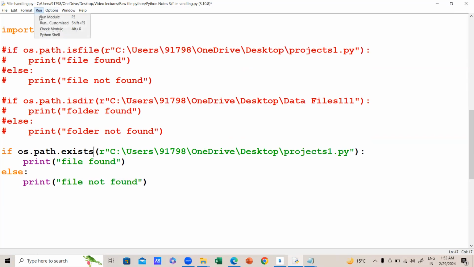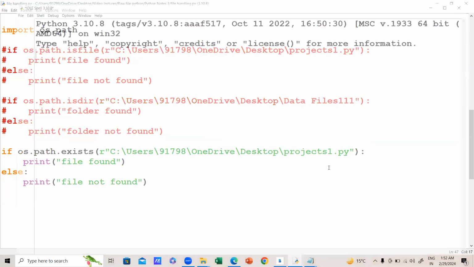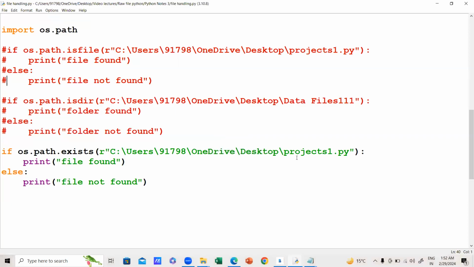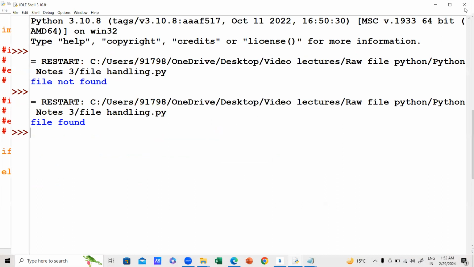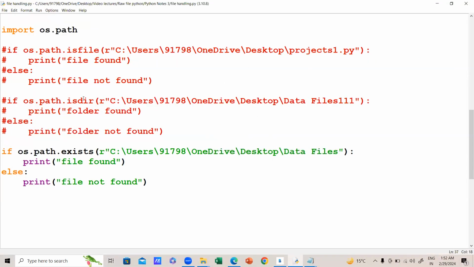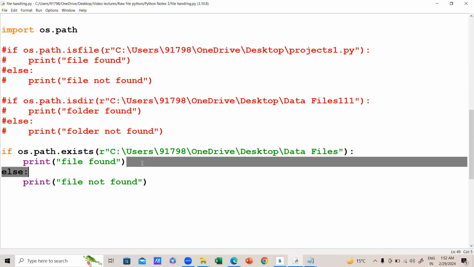So it works for the file projects.py, and it works for the folder also. Run. Okay, so instead of using isfile and isdir, you can just use exists and work with files as well as folders. So these things you can do.